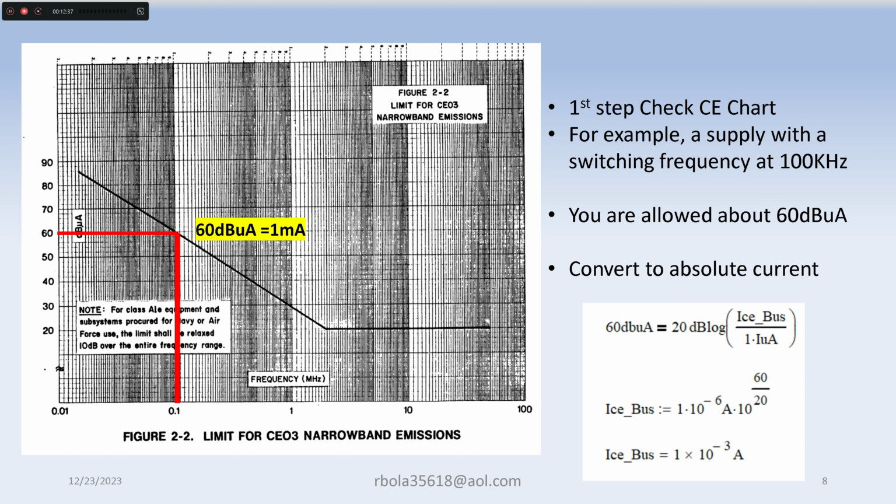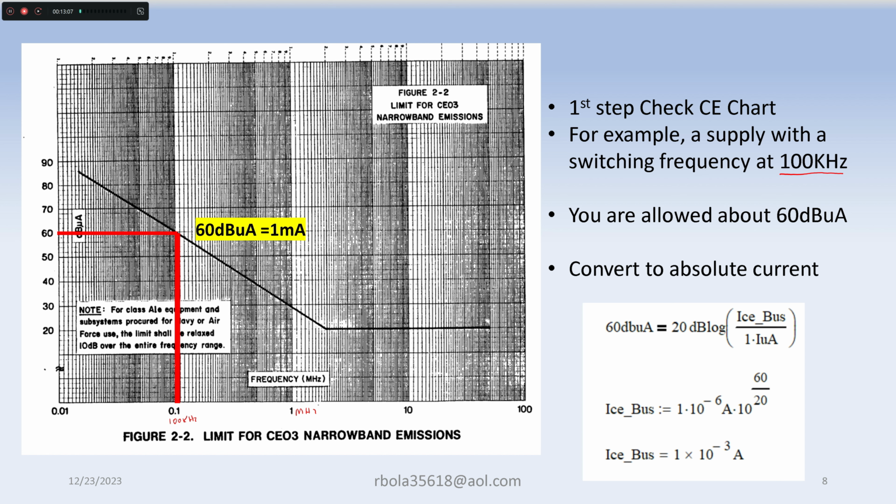So the first thing that you do is this is the chart that you use, and in the example that I will use is a switching frequency of 100 kilohertz, and 100 kilohertz, this would be 1 megahertz, so this is 10 kilohertz.